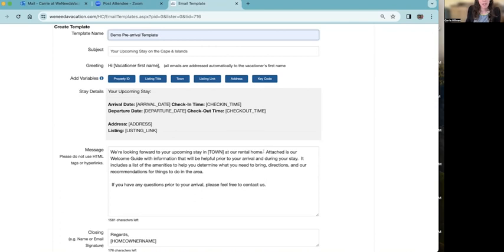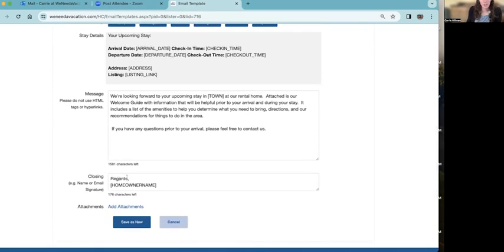And then it does say in the body of this email, attached is our welcome guide. So we do highly recommend that you attach a PDF document that has all the welcome information that I talked about earlier. So things like the house address, what amenities you have, a reminder of the bed configurations, a reminder if they need to bring their linens or if linens will be provided, how many lawn chairs or beach chairs you have, if you supply other beach toys, or anything that you have that will make their packing easier, you can let them know.